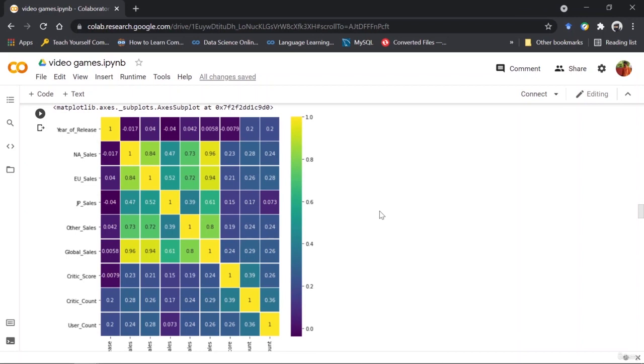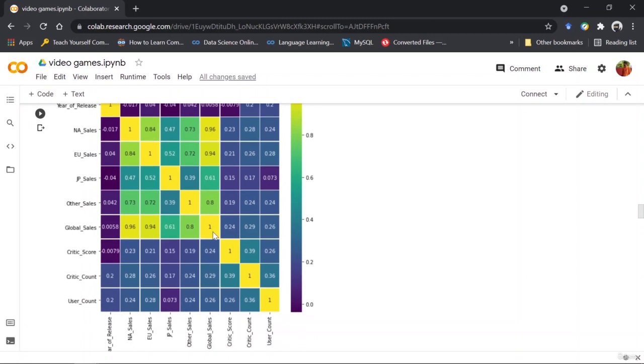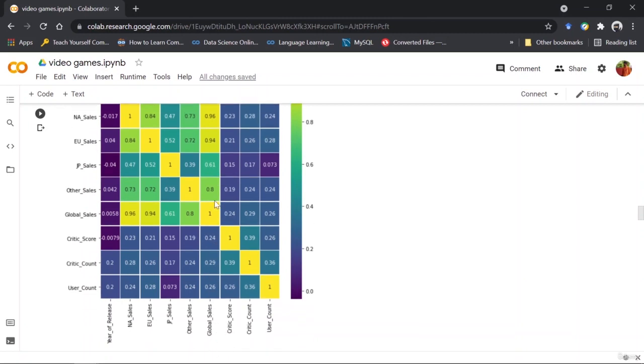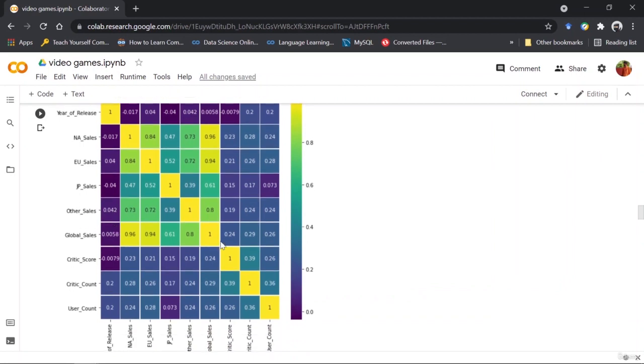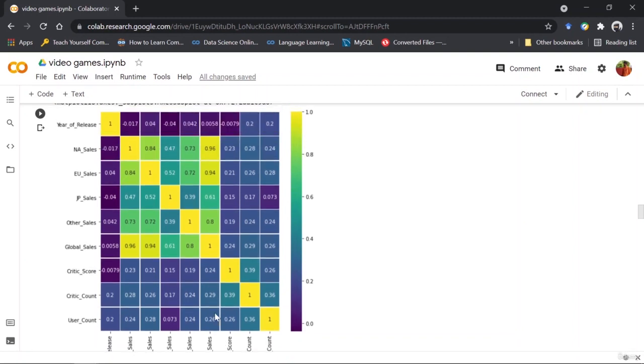So it's your choice to remove them or not, because sometimes you can see that since we are going to predict other sales, it is very much correlated to global sales. That means your prediction value is very much related to global sales, and changes in global sales will influence the other sales value.